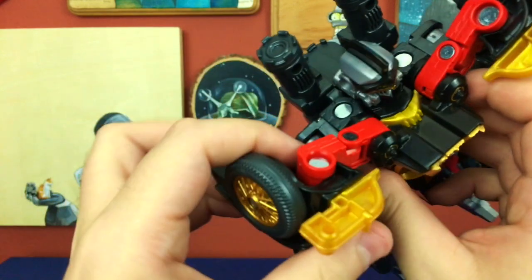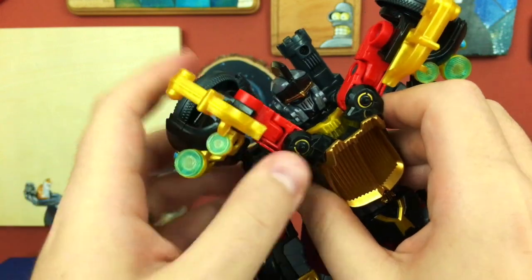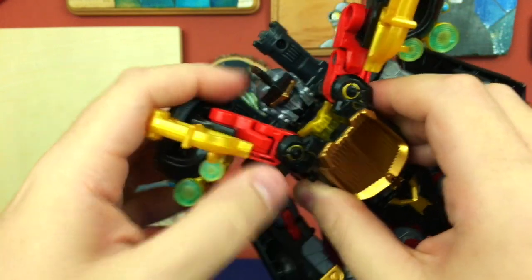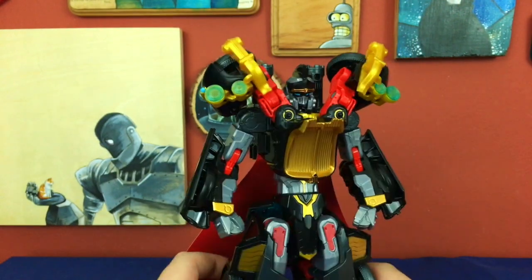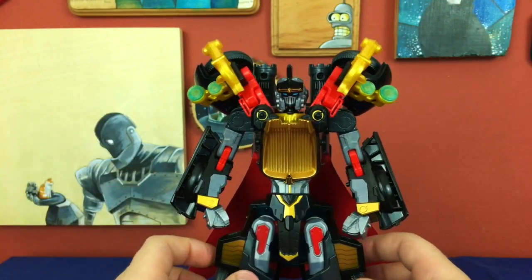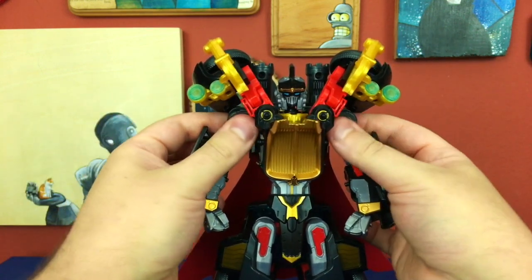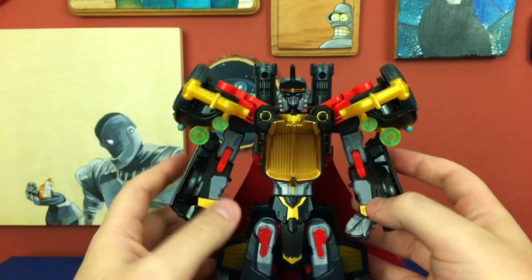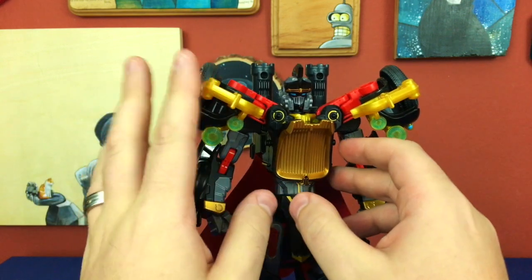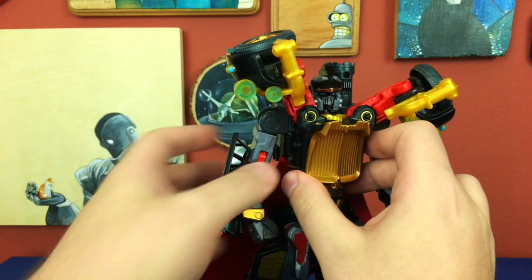Another thing you can do is, because of all the joints that are in here, if you bring these up a little bit, you can actually angle them back on the same joint that was used for the smaller robot mode. And that also has a completely different look and gives him kind of larger shoulders, but not really, but it also frees up the space around his actual shoulders for articulation. So you got options. Though the default is fine, and I feel like because there are so many joints on these shoulders, if you wanted to, you could totally just get the shoulder pad out of the way to move the arm up. It's not a big deal.